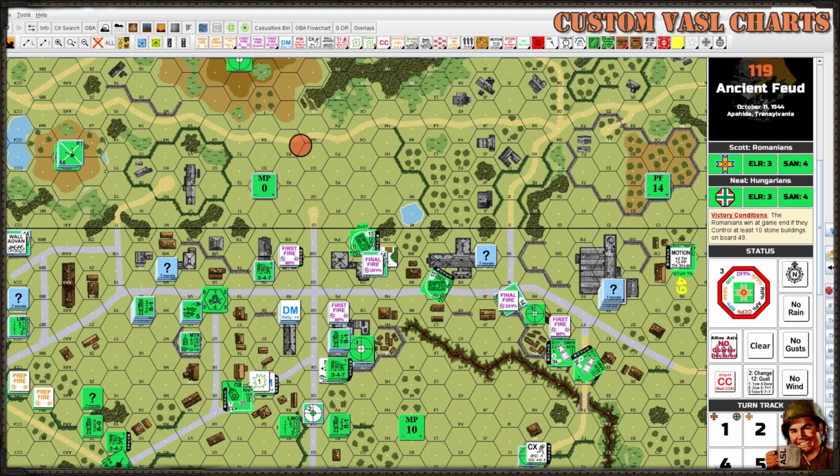Today I'm going to show you the custom VASL charts that I have created for, obviously, VASL. I haven't really talked much about them. They've shown up in video examples I've done over the months, but I've been working on these charts probably since the beginning of the year, and there have been various versions released. I released version 1.6 yesterday.